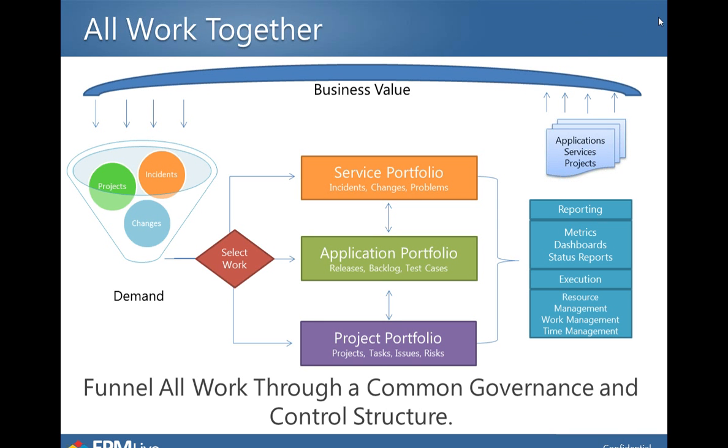But though it's going through maybe different work streams, it is in the same solution, the same database, and so visibility by team members into things that they've been assigned across all these different work types, or into management wanting to understand the loads that they're putting on their people and the expectations and their investments in this type of work, is all currently visible through the same solution and the same platform.